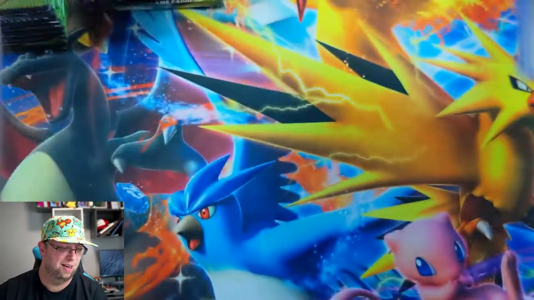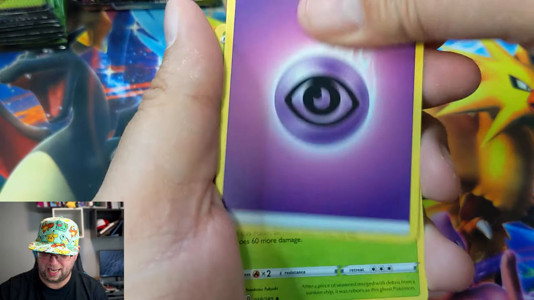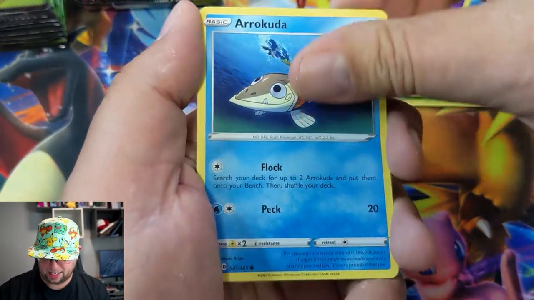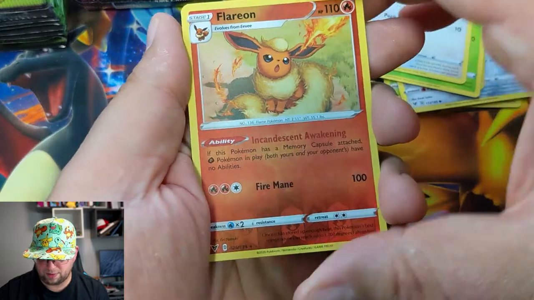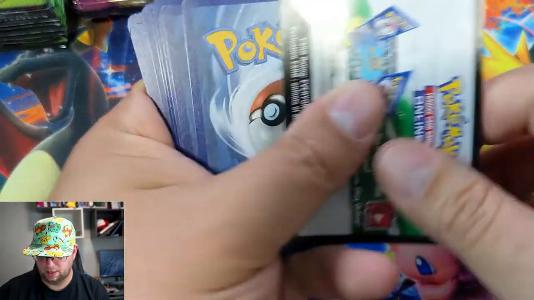More! Need more! Open! Faster! One, two, three, four. Water! No, it's psychic. That's alright. Zelmise, Sunfish, come on. Aromatic, Meowth, Cottonee, Barraskewda, Ninjask, Pikachu, Flareon reverse holo, and Whimsicott. Leon, next, come on, go. Oh, it's a good pack.